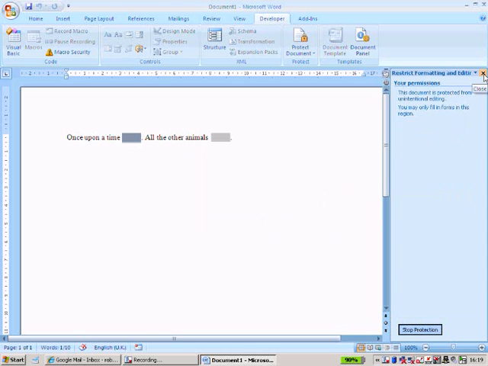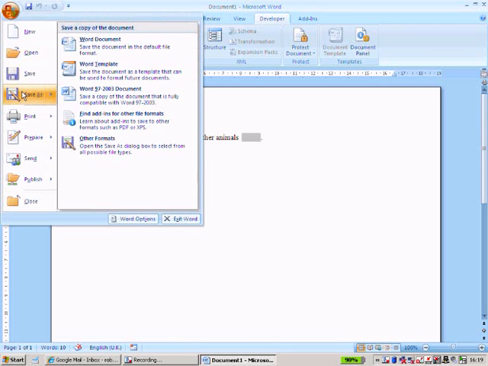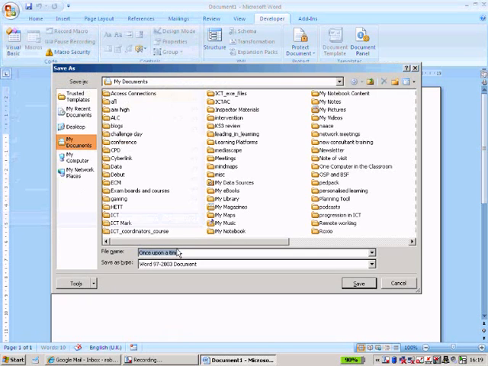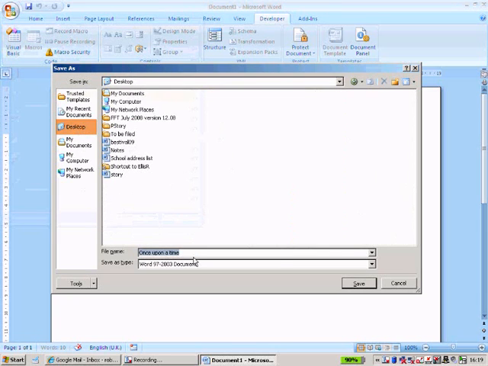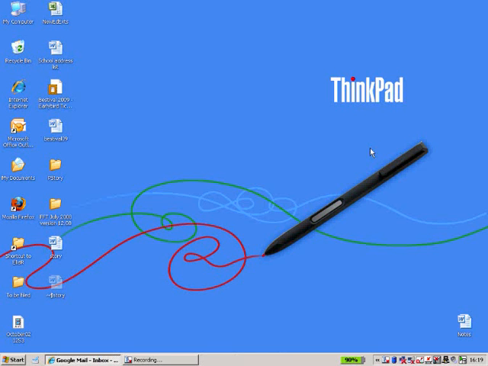Okay, cross that off, and I'm going to save it. Okay, usual way, I'll save it to the desktop, and I'll pretend I'll call it Story Invention today. Yes, I already had one called Story there, so I've replaced it. Okay, I can cross it off and my work's done.